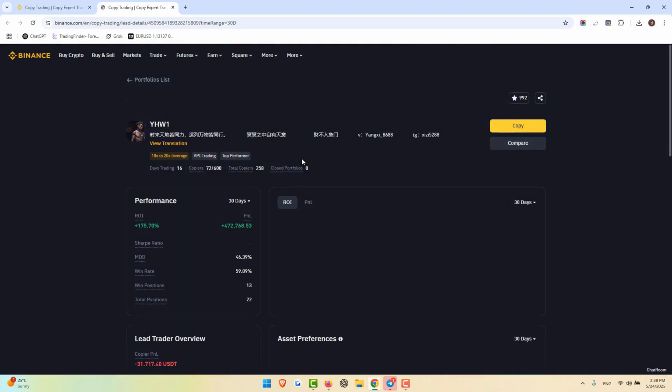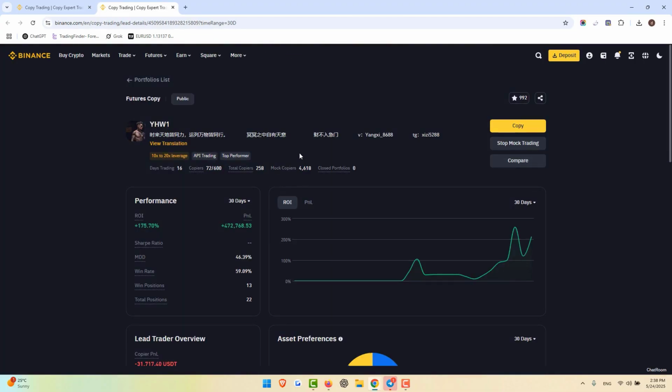By clicking on the name of this trader, you can access more information about them. These additional details include the number of days this person has been trading, the number of people currently copying them, the total number of people who have ever copied this person, as well as the number of people copying them in demo mode.